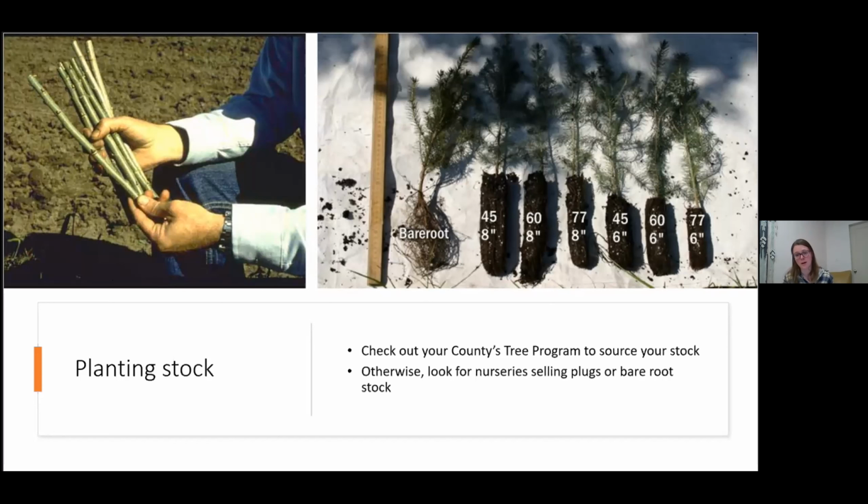That would be a conversation to have with nursery staff, to see what might be the best option, both price point as well as handling, the type of care that they may need, and then the size and type of plant that you're looking for, depending on the care that you're able to give them. Some of these little guys may be more cost effective, but if you're looking at increasing the amount you'll have to replant in future years to overcome some losses, considering a bigger stock might be an option.